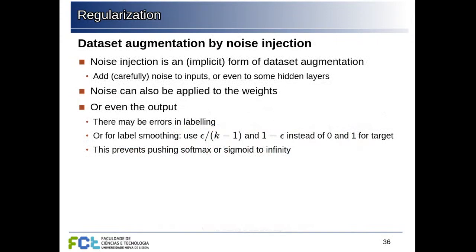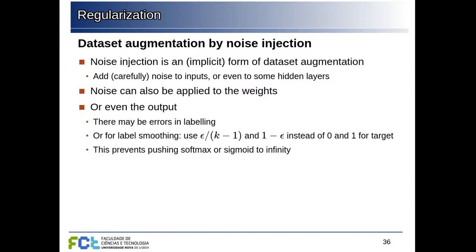Another way of doing dataset augmentation, and this is done implicitly, is by noise injection. So imagine that each time you present an example, you add a small amount of noise to the input. You have those features, but you change the features slightly by adding, for example, normally distributed noise with some small variance or something like that. And this will, in fact, make all the examples you are presenting the network slightly different, because it will never see exactly the same thing twice, and this will increase in practice the data that you are giving the network.